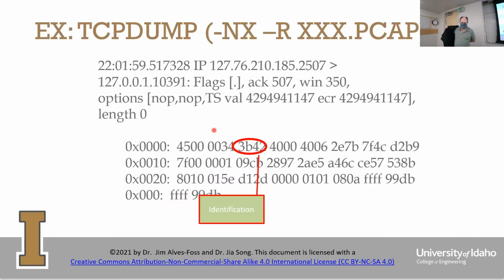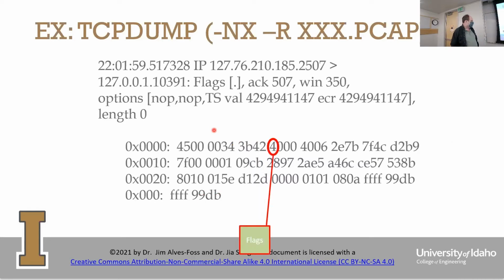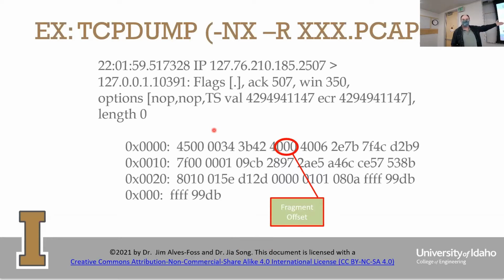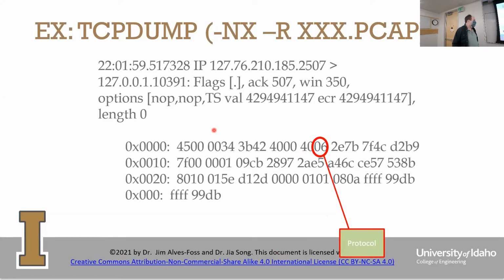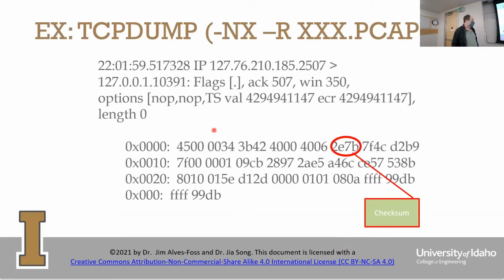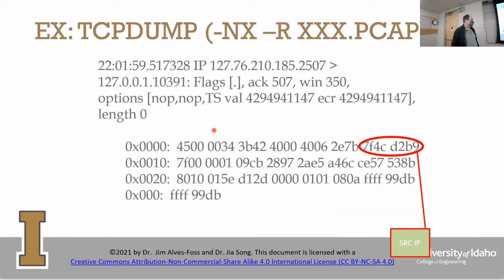Okay, that's total length. Here now is the identification number of the packet. Here is the flags. Here's a fragment offset. This one wasn't fragmented. One of the flags would say whether it's fragmented or not. That's zeros. Here's the time to live. This one I gave it 40 hex. So 4 times 16, 64 hops. Which protocol? This protocol 6 it's going to. Protocol 6 is TCP, Transmission Control Protocol. Here is the checksum. Here is the source IP address.